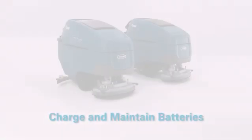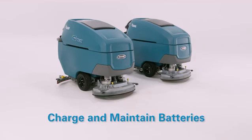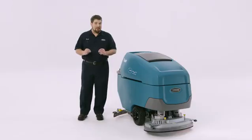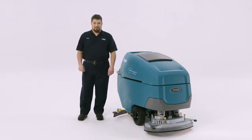You will also want to make sure your batteries are charged. We have found through extensive testing and market research that scrubbers with dead batteries are a lot less effective than those with charged ones. So that's good to know.